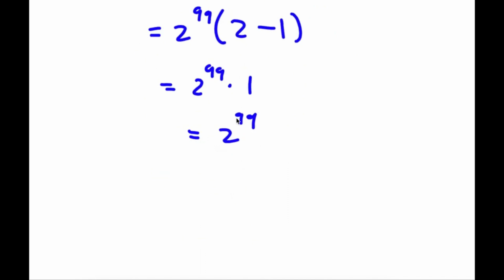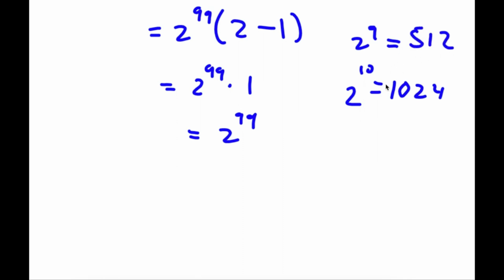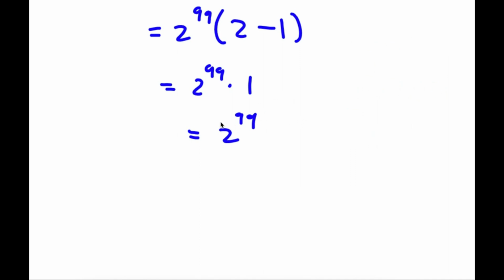And 2 to the power of 99, well, this is actually going to be a really big number, because 2 to the power of 10 itself is equal to 1024, and 2 to the power of 9 is equal to half of 1024, which is 512. So every time a new power of 2 comes, it's going to be double of the previous power. So 2 to the power of 11 would be double of this. 2 to the power of 12 would be double of 2 to the power of 11, and so on and on and on. So 2 to the power of 99 is going to be a really big number. So that's why this is the most that I can actually simplify 2 to the power of 99.